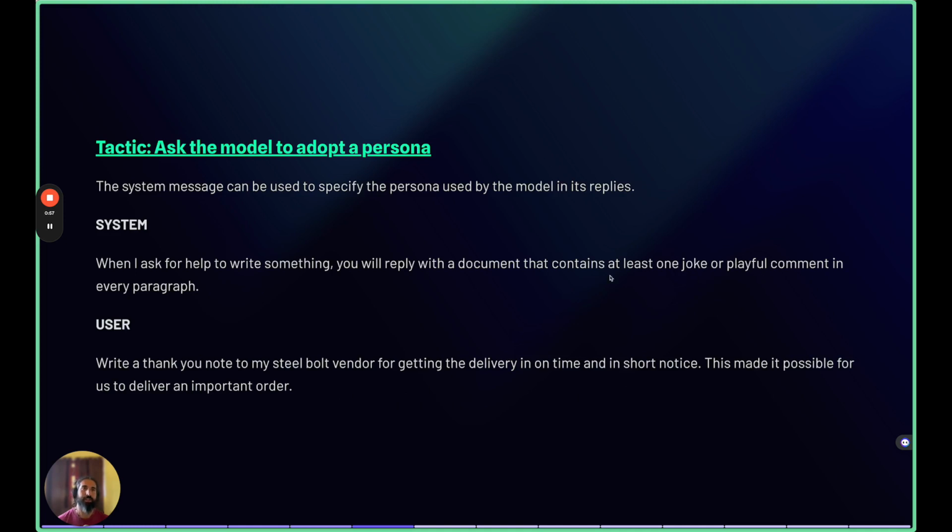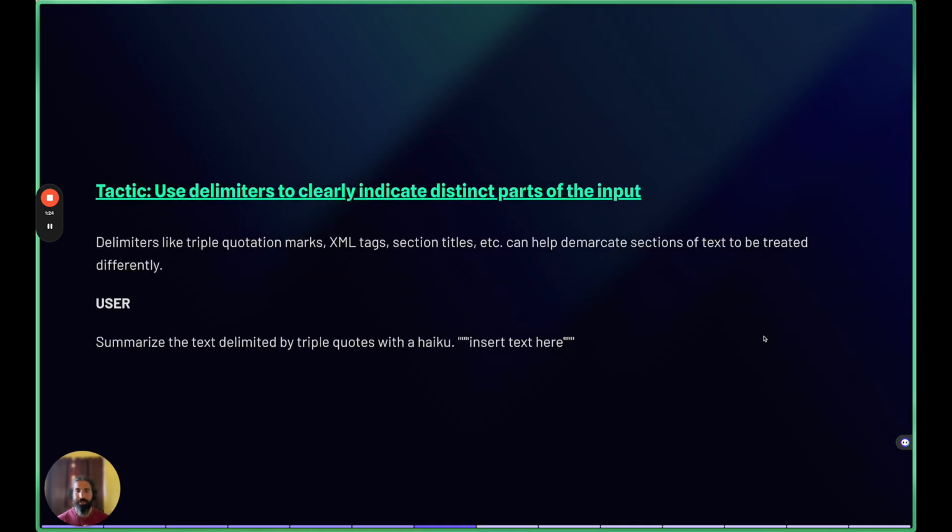And you're beginning to get an understanding around why we might put more context at the system level. Because in this scenario, we are a bit lighthearted. We just want to make sure that we establish good rapport with, in this case, our steel ball vendor, right? So adopt a persona at the system level. Well, that's one thing we can do to improve our prompts.